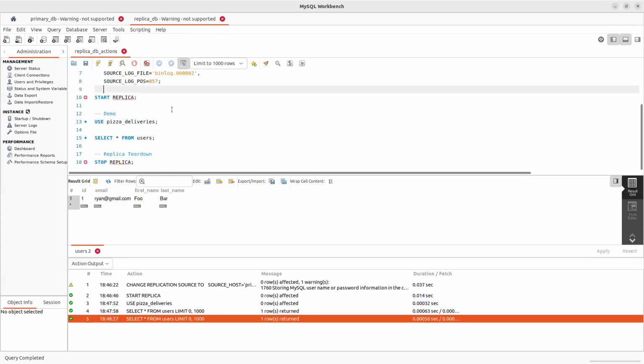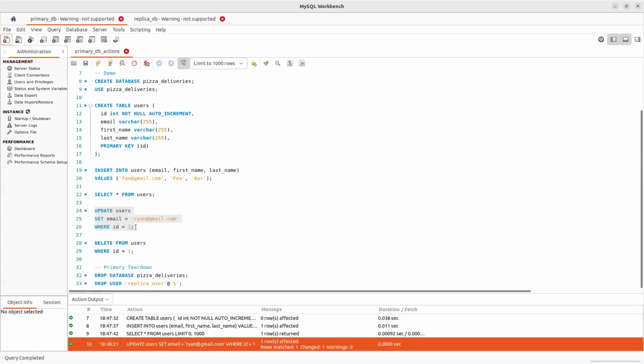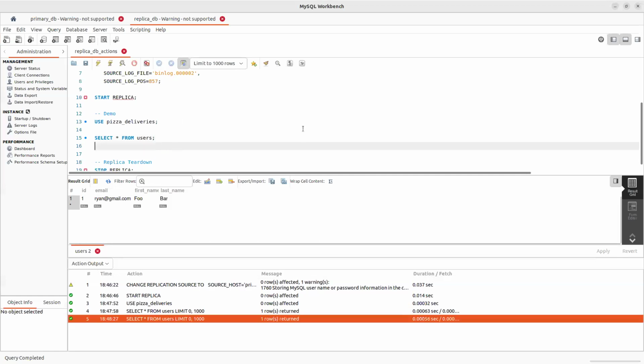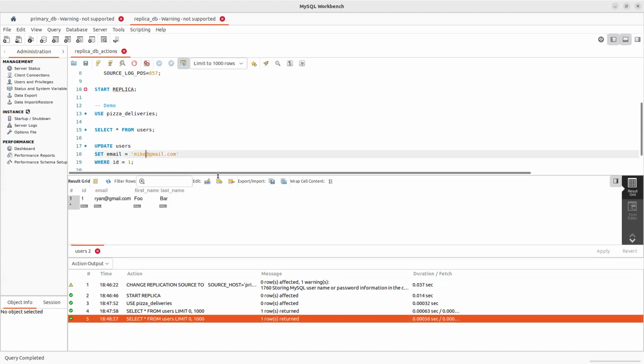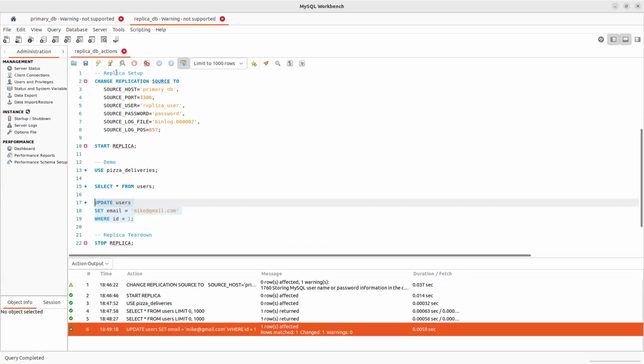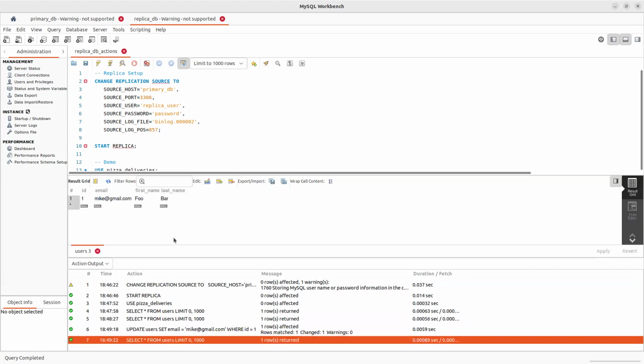But even though this is a replica database, we are allowed to write to this ourselves. So where this could get dangerous is if, let's say, we copy our update command to, say, let's do that, and then I select from that table again.